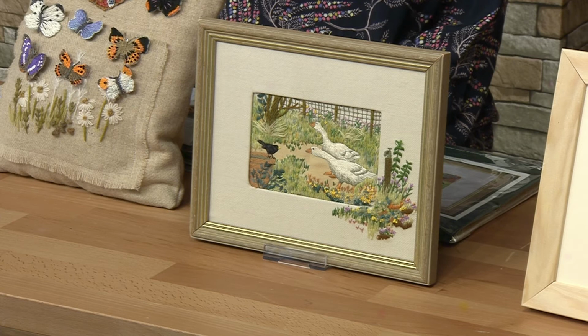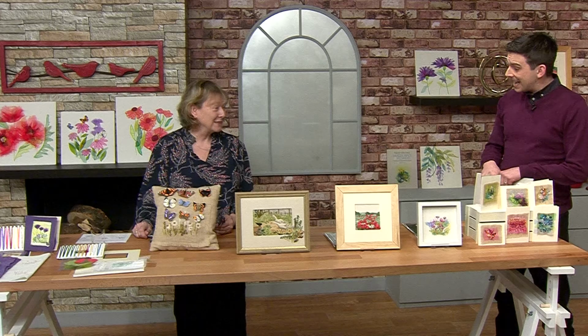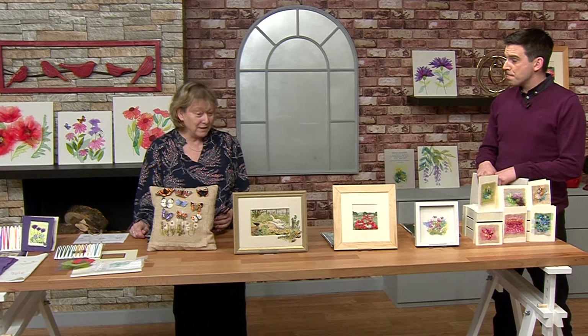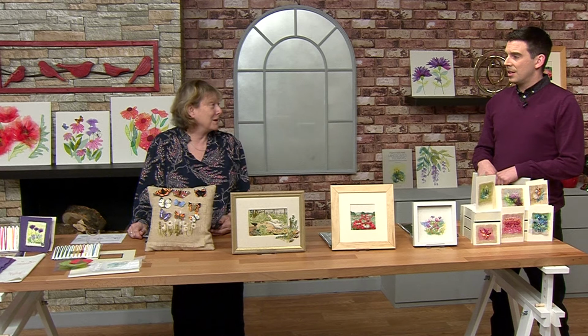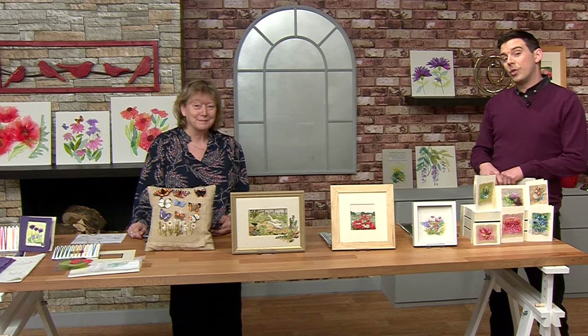Once again, Karina, a complete kit. Everything's inside. And this time you get the card mount and you'll get the hardboard so that you can complete that. So the only thing you need to add is the moulding. So that's your choice. That's great. You get the frame that suits your house or your style that you're currently looking at the moment. Absolutely beautiful.